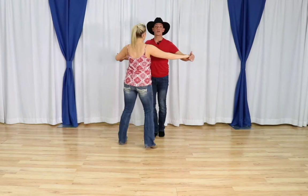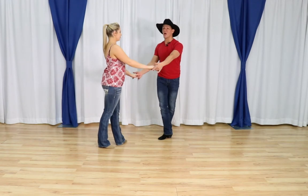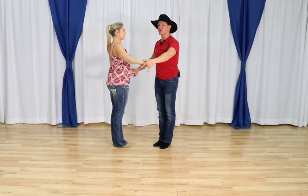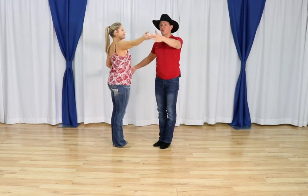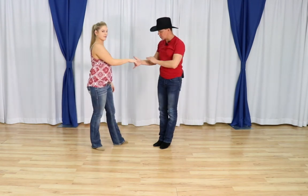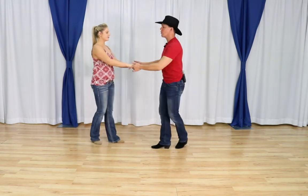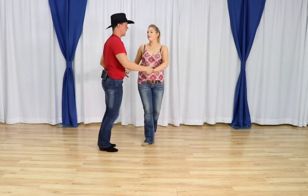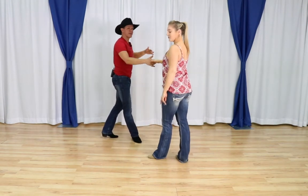From our rotating basic, we're going to use the slide — this is super common in country swing. I'm going to go rock step, then left hand, right hand. Stand nice and close to your partner and practice: left hand goes over. If you have a cowboy hat, leaders, I'm going to go all the way over — creating this loop all the way over and down, past your partner's head. We're going to slide down and retract our elbows to that bungee cord position. Rock step, walk, walk — retract my elbow ready for the next rock step.